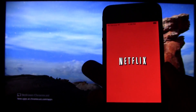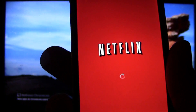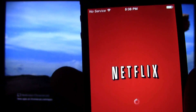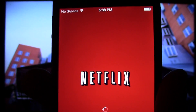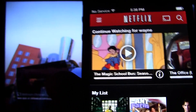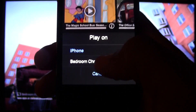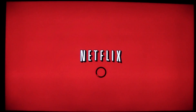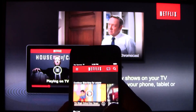We're going to tap on Netflix and let it open up. There's a symbol I want to point out — it's the Chromecast symbol. As soon as the app comes up, we're going to tap that symbol to tell the iPhone that when we play the video, we want it to play on the TV and not on the iPhone. The symbol is up here in the corner. Right now iPhone is highlighted in blue — we want to tap 'Bedroom Chromecast,' and that will change the look on the TV, showing it's connecting to Netflix.